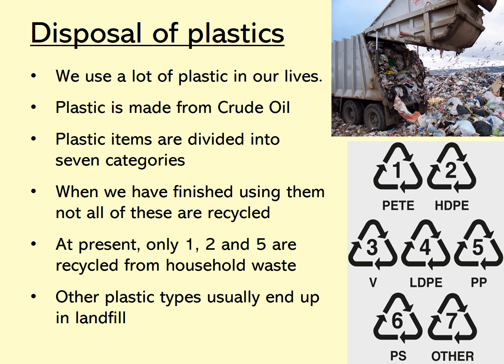So when we're looking at household waste, only plastic category 1, plastic category 2 and plastic category 5 can be recycled. All the rest of them end up in landfill. Now this is changing over time. More and more processes are coming into effect, so it's always a good idea to just throw all of it into the recycling box, and then it can be sorted at the depot.